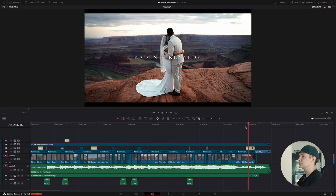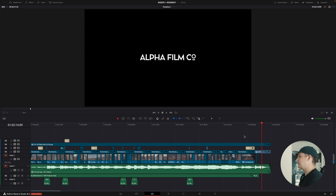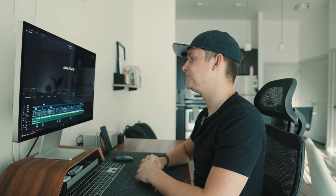So this is them hugging. It's towards the end of the evening, it's getting later, and this is one of the last usable clips because after that it just gets really, really dark and we can't use those. And then at the very end, I'll add in my logo. This is who made this film. Not only is that helpful for the couple to remember, it's helpful for family and friends that see it, and they know who to reach out to if they want to have theirs done. It's also a subtle way of putting your stamp on your work.